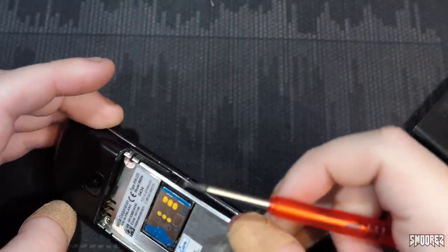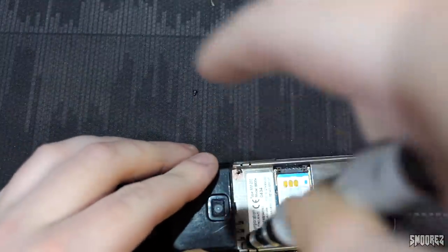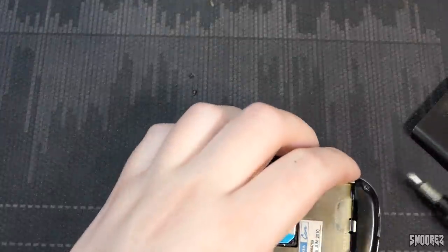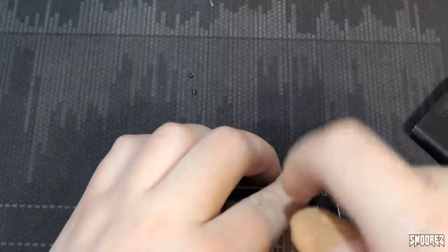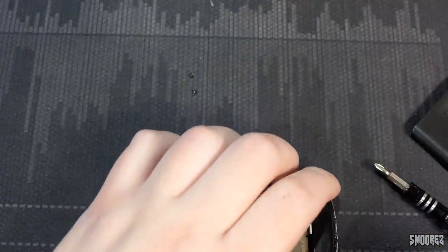I think it uses two Phillips head screws. It does. It uses two Torx and two Phillips. Yeah, instead of doing a teardown at the end, just do it now, get it over and done with, and then do speaker, audio, and all that sort of thing. And then we can call this one a video, because hopefully it shouldn't have gone on that long, even though I've rambled on long enough about the 8800 and how wonderful it is and how much I wanted one as a kid, but no one would get me one because it was like $1,000 or possibly even more.